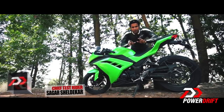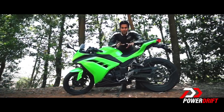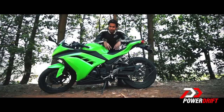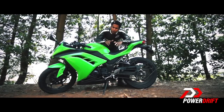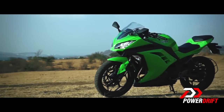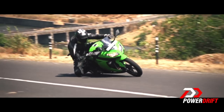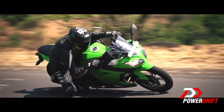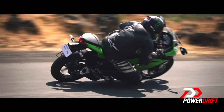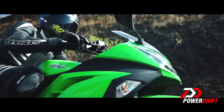There are no two ways about it. The engine on the 300, the new engine, will make you fall in love with this bike because it's outstanding. And a lot has gone into making the old 250cc parallel twin engine even better. So to start with, the new engine is more compact and it now boasts of an increased cubic capacity of 296. The port and intake valves diameter has increased by 1 mm, the connecting rods are shorter, and the new engine features lighter aluminium cylinders and shorter pistons to keep the high revving nature of the Ninja intact.